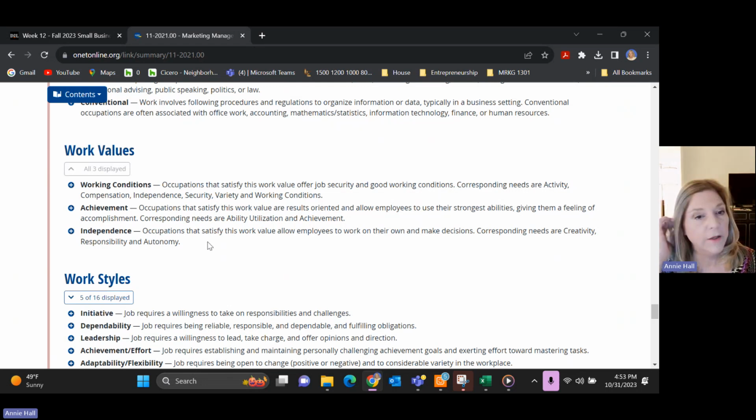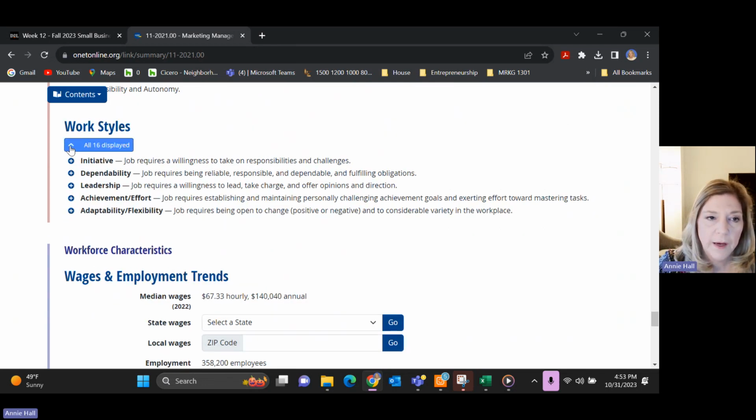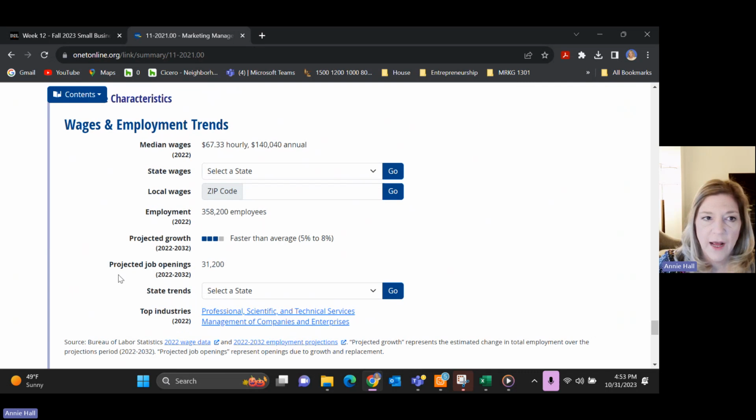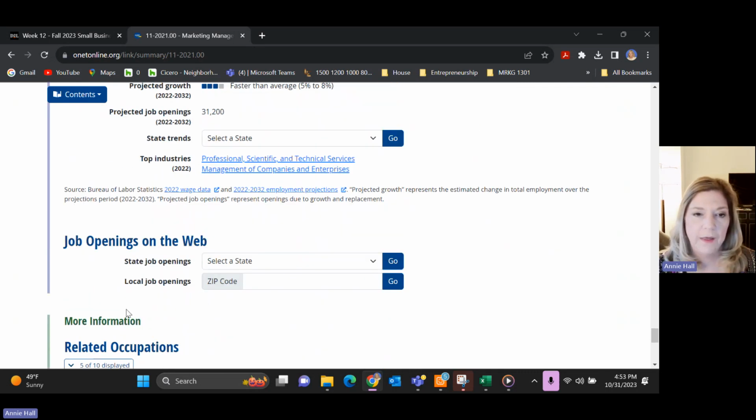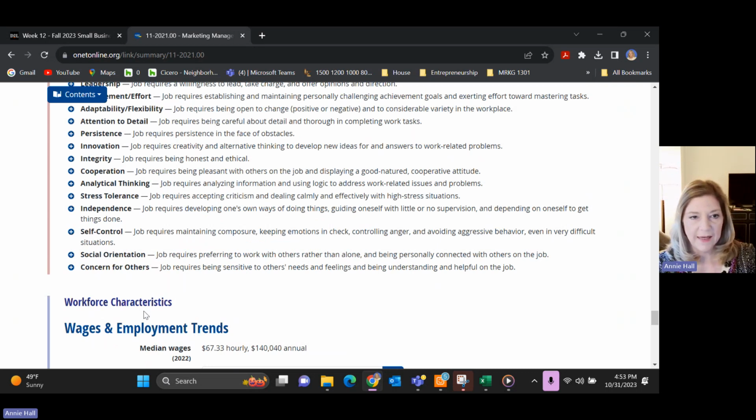I mean, hiring the wrong person is expensive and time consuming. And it's also very frustrating because then you have to figure out how to get rid of them. Work styles here talks about, and again, just lists, right? I can't emphasize that enough, that these are just a way for you to get ideas and choose what fits perfectly for you.